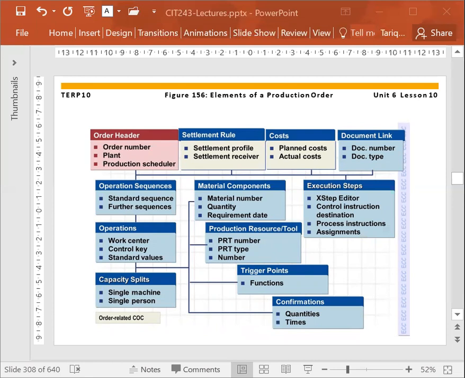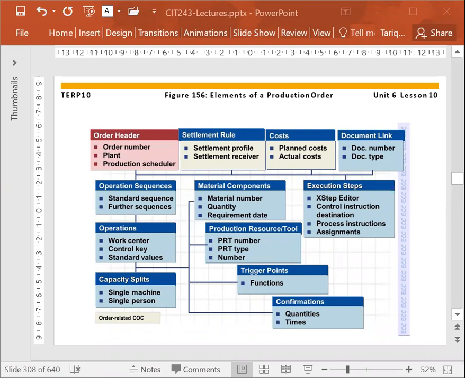Another important thing is that this production order will have a sequence of operations: operation number 1, operation number 2, operation number 3, 4 and 5. There should be at least one operation. If you are creating a production order with no operation, it is of no use.